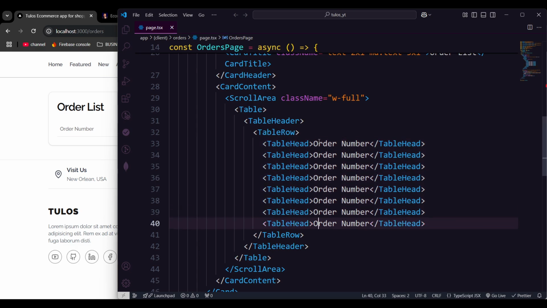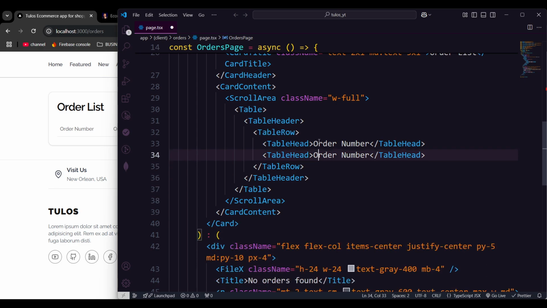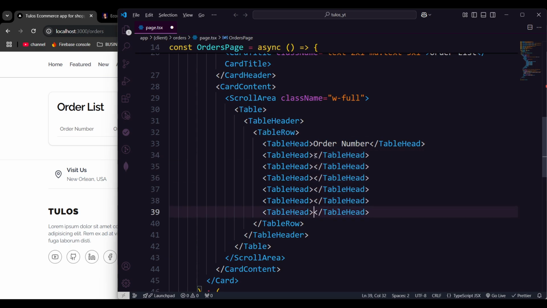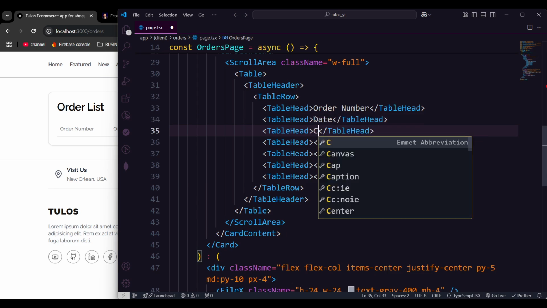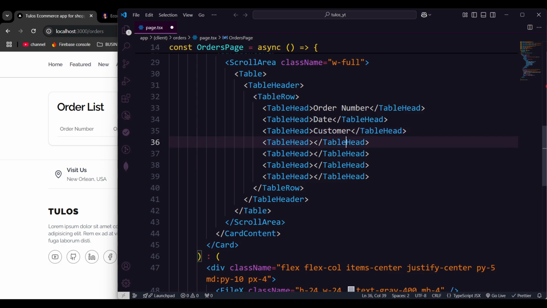Now, instead of keeping that value here, we can just remove the value, and I'm going to take multiple. First it will be our order number, then our date itself, and after the date we're going to pass the customer. The customer itself will provide the name, and then we're also getting the email.